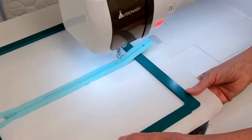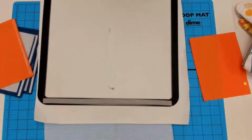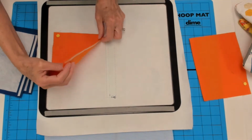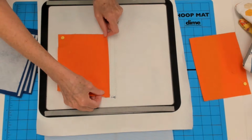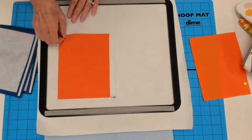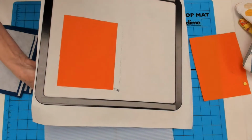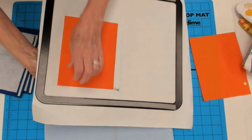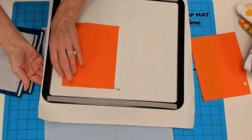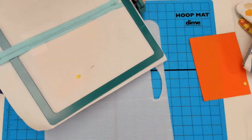So now I'm going to add my back. Not my back, but my lining. So I can see where that line is, and I'm going to place my folded edge right at that line, and I have that tacky tape that's holding it in place. I'm also going to use this pin to pin from the front the lining to the top of the hoop. Just because when I slide this hoop on, there's a good chance that this could get caught and then stitch into that area. So I'm just going to take the time to secure it with a straight pin.